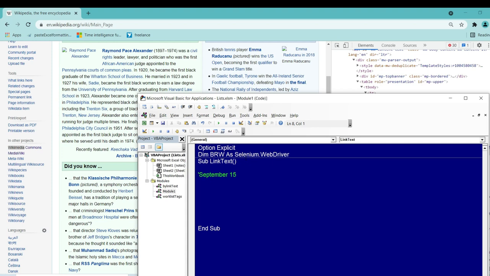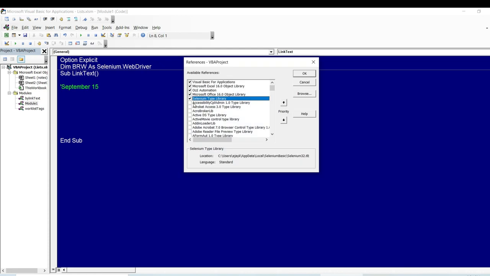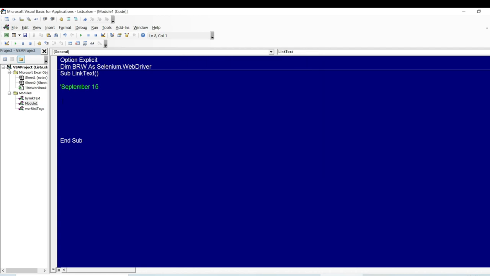The first thing you need to do when you work with Selenium, as I said many times before, but this is very important, is that we should have the tools and in the references the library activated. This we have already covered in the introduction session, but I'm just repeating it in case some of you don't have any idea. Selenium library, okay, so we have already downloaded everything. Now I'm declaring my browser as Selenium WebDriver, and this is where we will start writing the code.